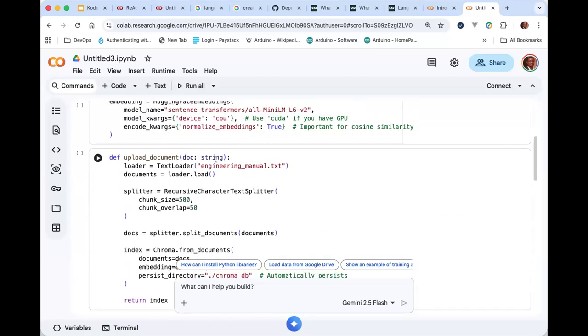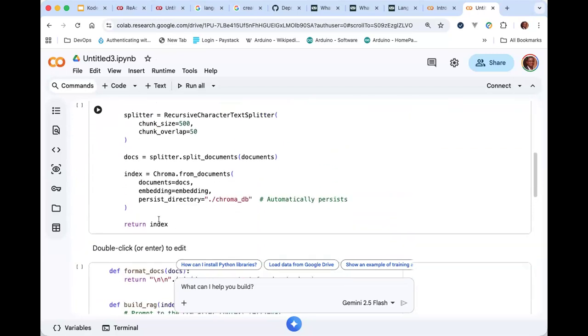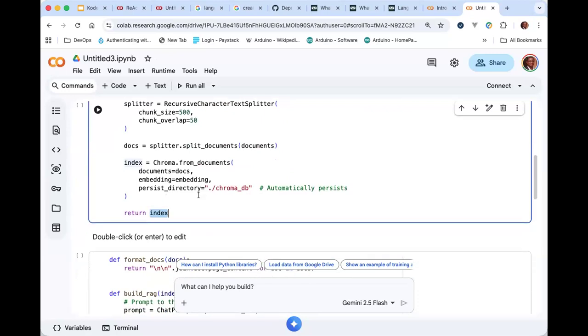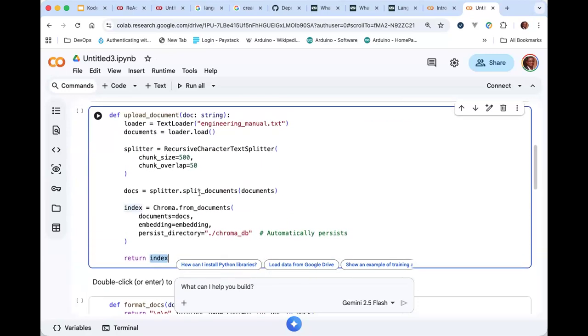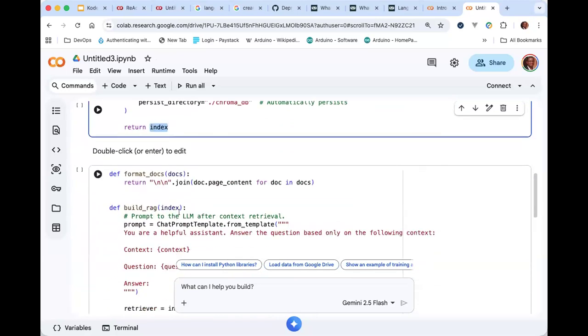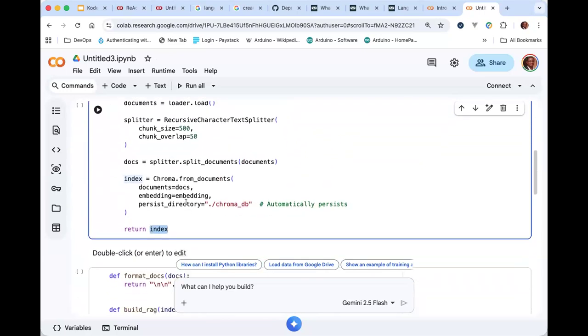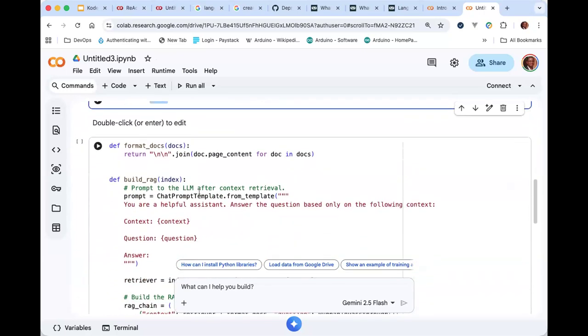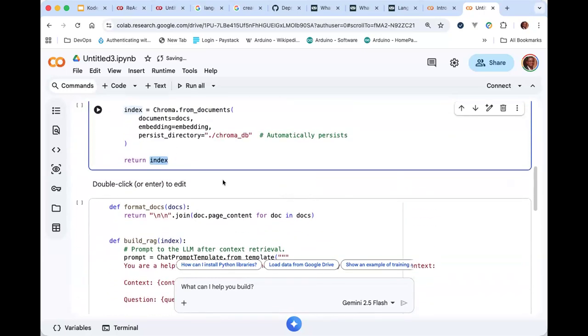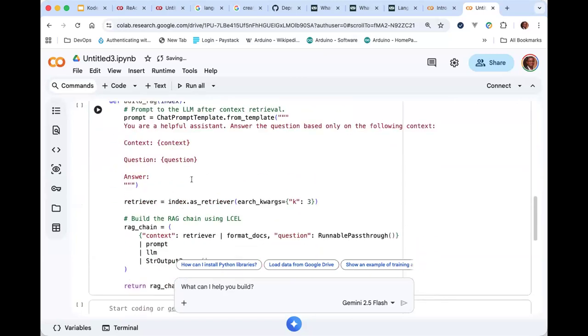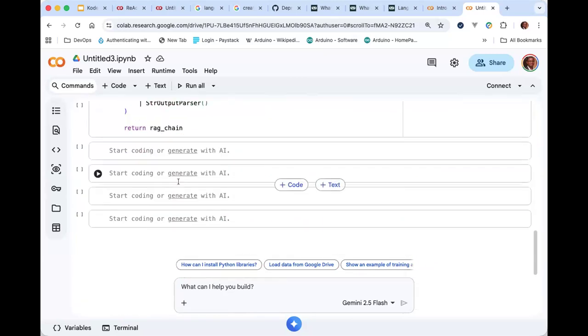So we have upload document. The one thing I need to check here is whether the index will keep previous documents whenever you do this, but it does look like it doesn't keep previous documents. So we'll have to modify this so that we can incrementally add. But this just looks like, hey, I have a whole bunch of documents and I use it to make a vector store, right? But it should be possible to update that vector store.